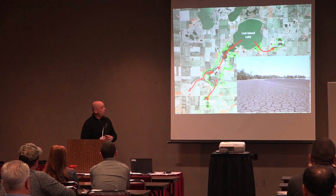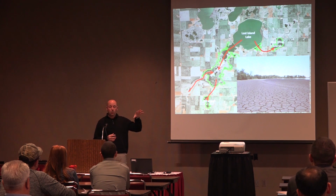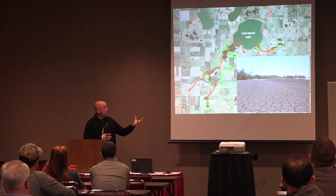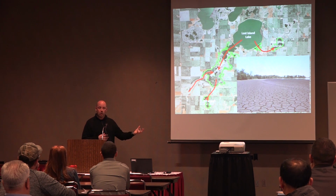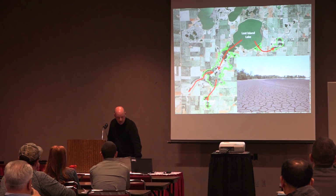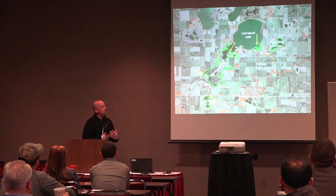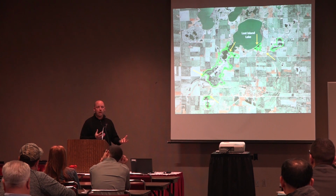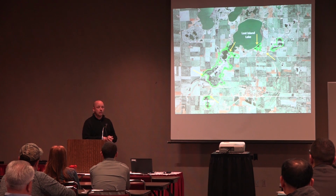So those marshes and rehabilitating those marshes, what we did was to do drawdowns of these systems, pull the water out, simulate a drought, and we do two things. We eliminate any adult carp and young carp that might be in those systems, but also these marshes need to go through these drought cycles for germination purposes. And you get these really intense vegetative responses. So a lot of emergent cattail, bulrush, sedges, arrowhead, a number of aquatic plants that come back into these systems after they've been drawn down and allowed to go through a germination cycle in the spring.